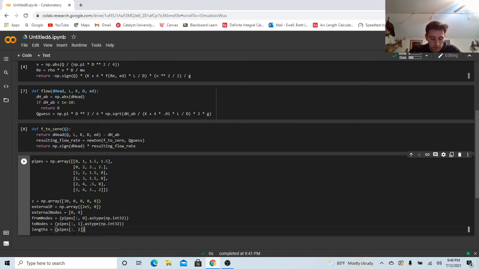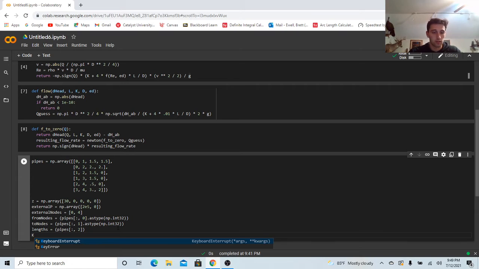So if you notice in this one, we have a 2. This is the 2 value because these are the lengths of each of the pipes. So length of the pipe connecting node 0 to node 1 is 1.5.